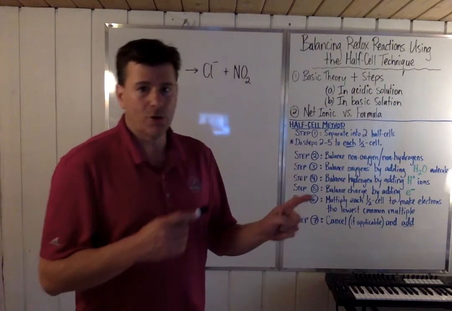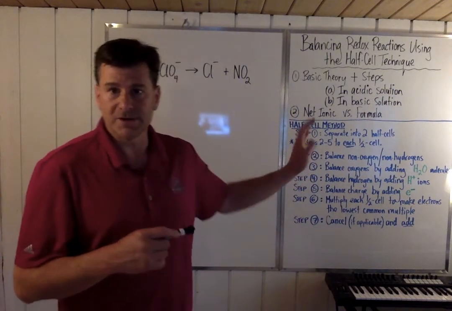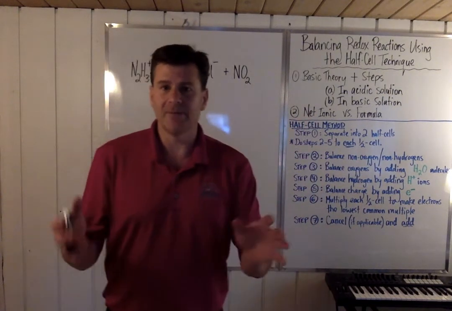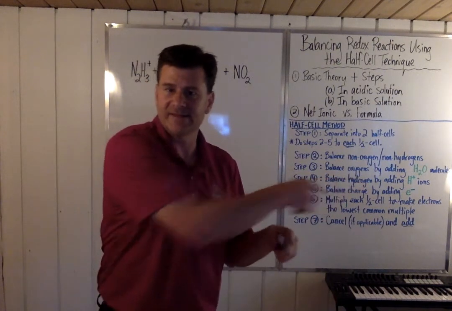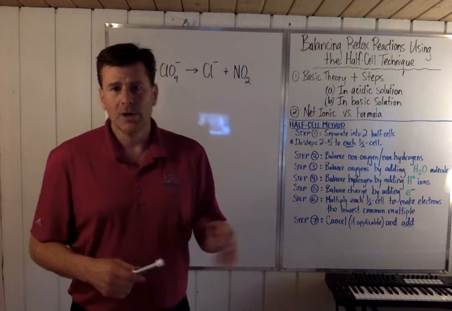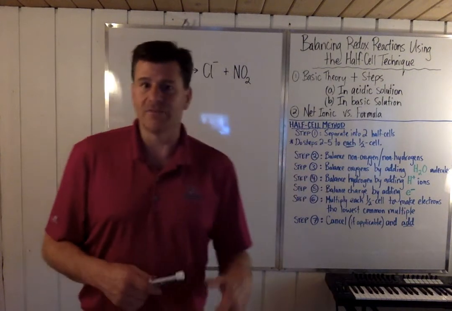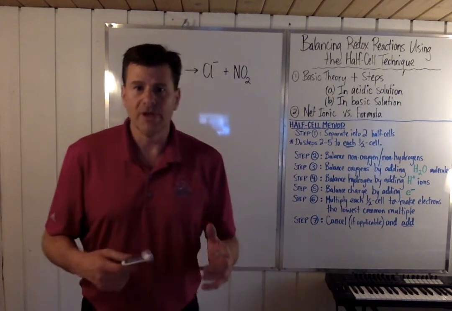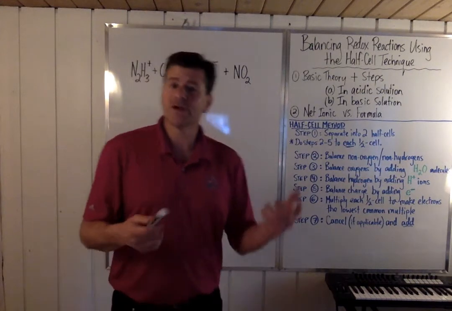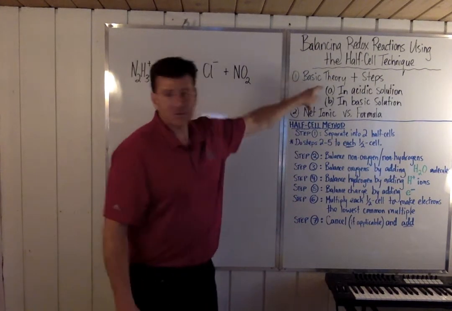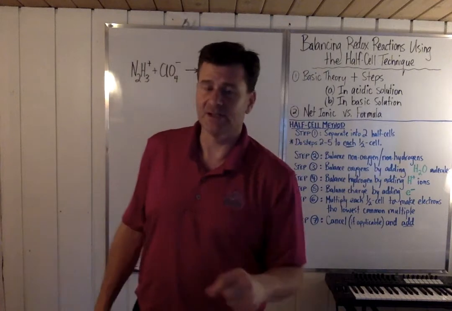So what I've done over here on the board is, I told you, the half cell method is a very analytical thing. It's very step by step. Do this, then this, then this, then this. And so I've pre-written down the steps that you are going to do in order to do the half cell balancing method. Okay, so we're going to do a couple things. Number one, we're going to balance in what's known as acidic solution.